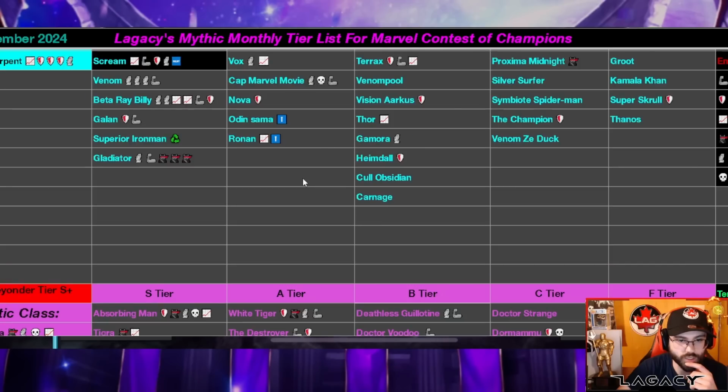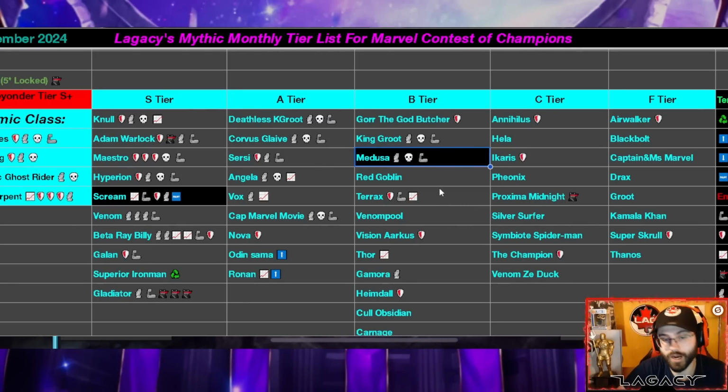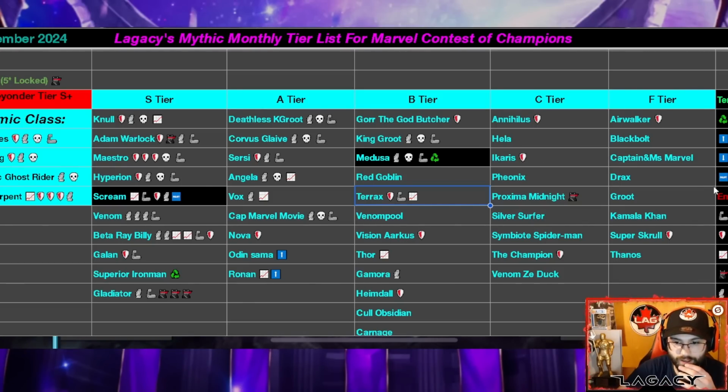All right, one more to talk about, and that is Medusa. So Medusa, I would say, was easily already the best out of the 3 before the buffs. Medusa was in a tier higher than all of them as well. Medusa currently in the B tier. Let's go ahead and put the reworked icon on her. And yeah, so let's see. I think Medusa is definitely a better defender now, but oh yeah, she didn't even have the shield before. Okay, well, let's definitely add the shield to her. She definitely deserves that now.